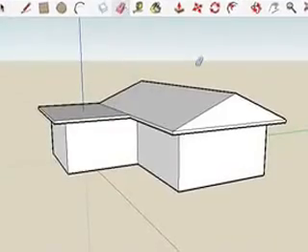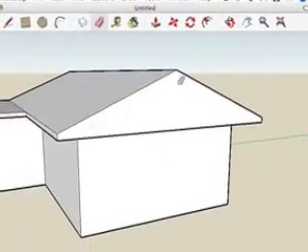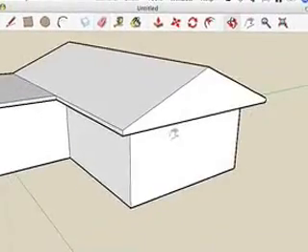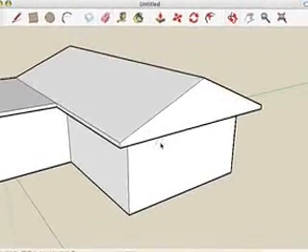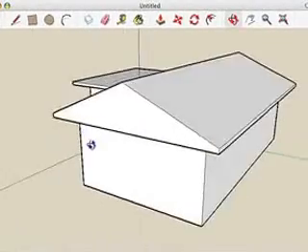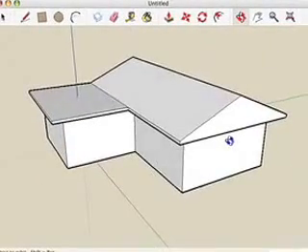At this point I can use the Eraser to erase this end if I want to, or I could go in and put a more complex gabled end on the end of this roof, but I'm not going to worry about that in this video because it takes a little while and it's boring to watch, and it's going to depend on the kind of roof that you have anyway. But that is the basic, easy way to make a sloped, gabled roof on the building that you're working on.